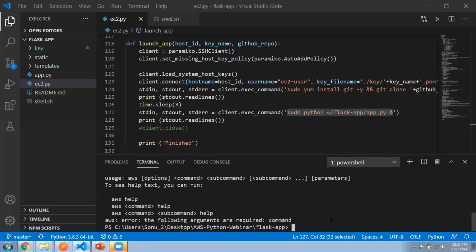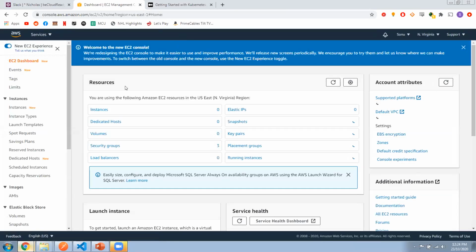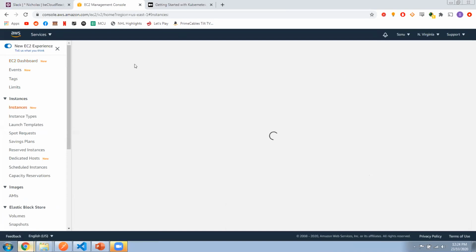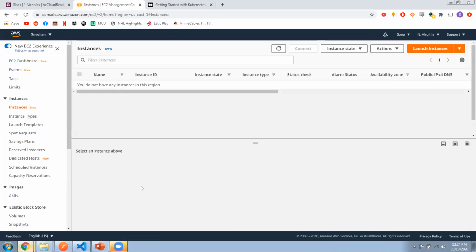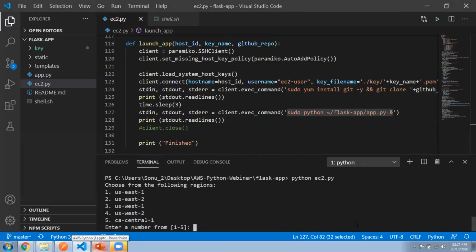So I did a lot of talking, so let's just go ahead and show you guys how this works. So python app.py. Nope, that's my Flask application. I'm going to run this file instead. This is the Boto3 and the Paramiko. Before I run this, I'm just going to show you guys my EC2 page in Amazon. I have absolutely 0 instances running right now. So nothing is running, but when I run this command, it should create the EC2 instance for me.